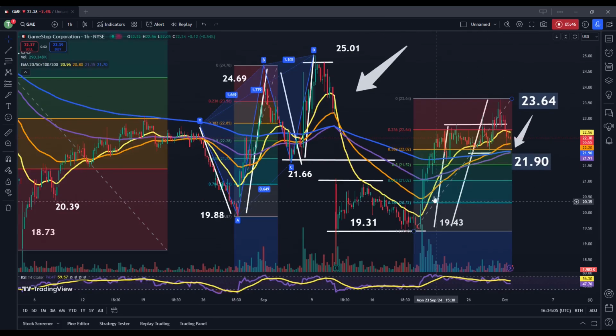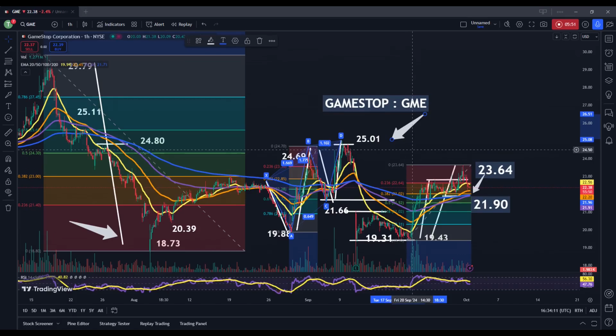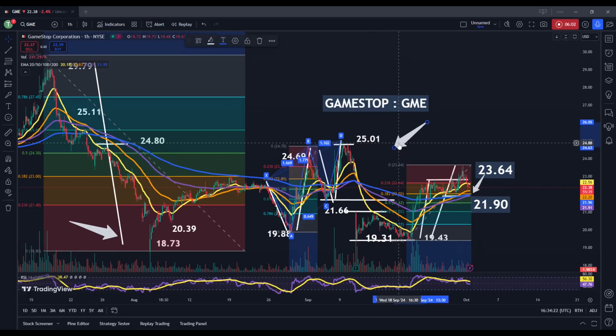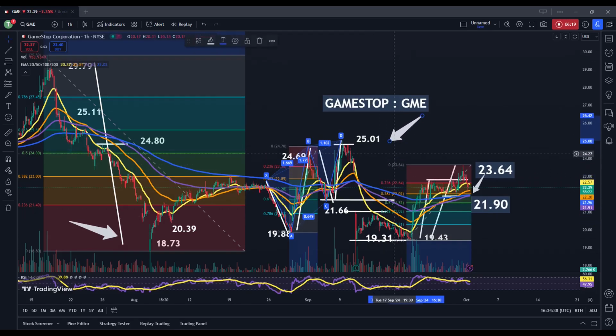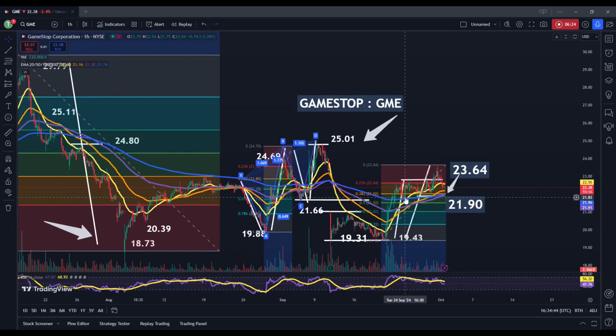So if we do start to see share prices break above that level, the next level to watch to the top side does come in at this 25.01 resistance zone. We have seen a lot of selling pressure there in the past as share prices did move into that level previously. We saw a very well-structured harmonic pattern that started to develop just as the company was ready to release earnings, just prior to that. So we did have a confluence of technical and fundamental events that were sort of conspiring together against this stock, and as a result, we did see share prices massively drop lower the last time we sort of moved into that region. But as you'll see here, this time those same structures are not developing.